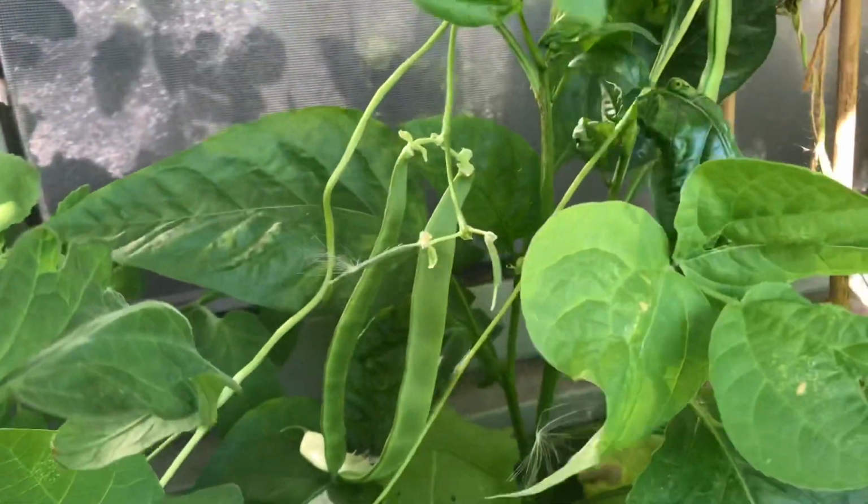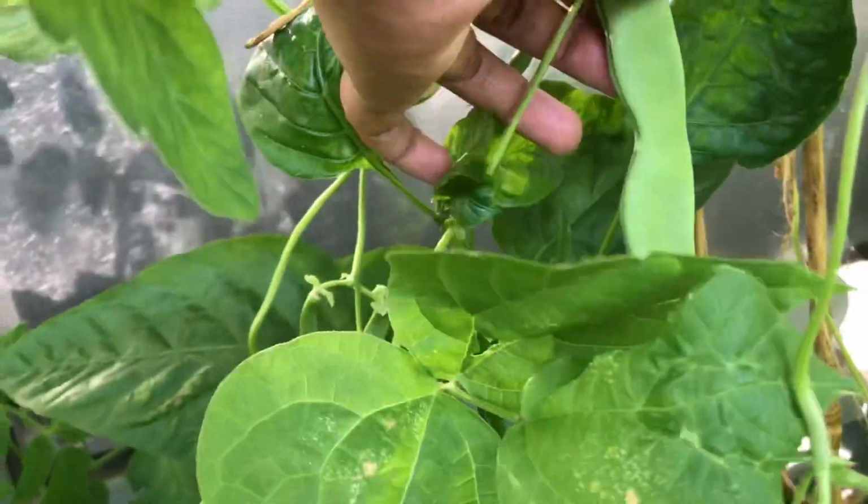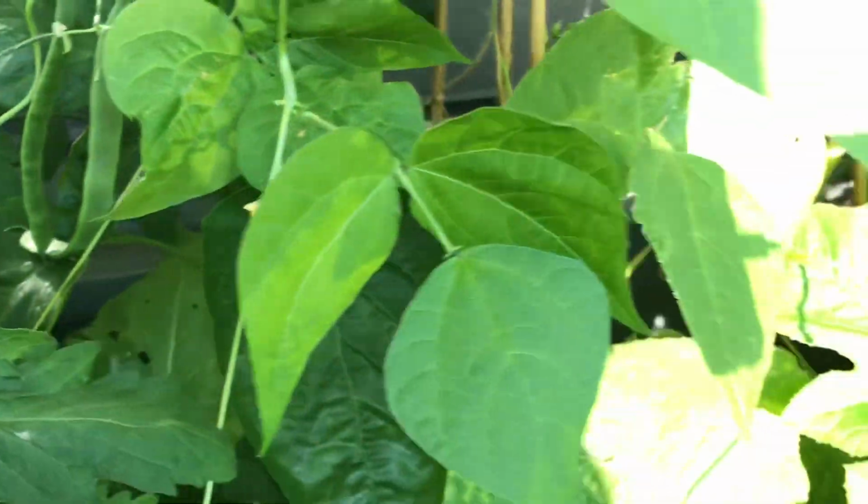Next, in the same storage box, I have this bean plant. The beans have started developing and I can harvest them pretty soon. So here you can see the beans have started coming out, and I also have a couple of flowers.